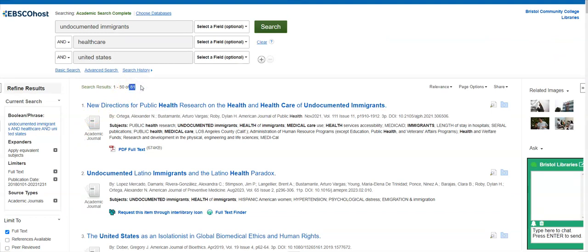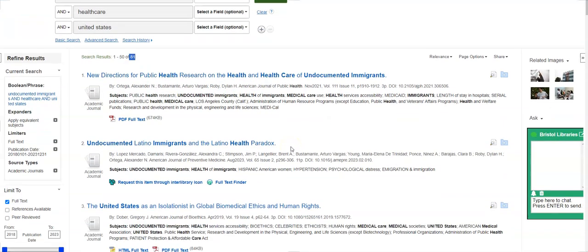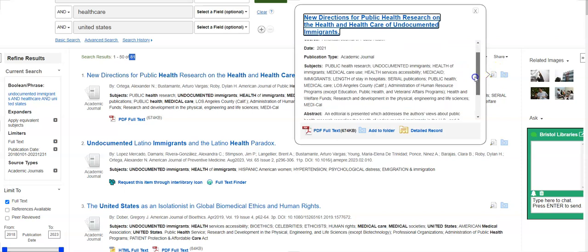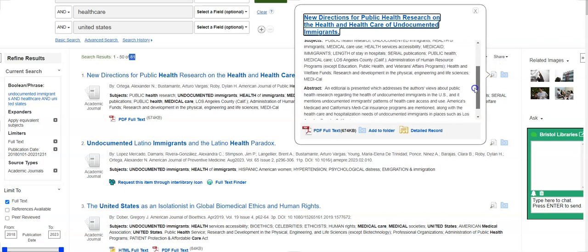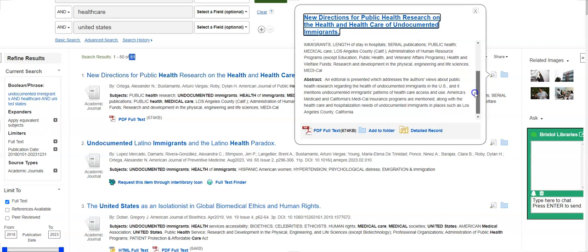From here, you just have to go through and look at the hits. You can tell sometimes just by looking at the title if it's relevant. This first one is definitely relevant. The first thing I would do right now is click on this title right here, and it would bring me to the abstract page. But a shortcut is to click on this little icon right here, and this will give you the abstract without even going into the page.